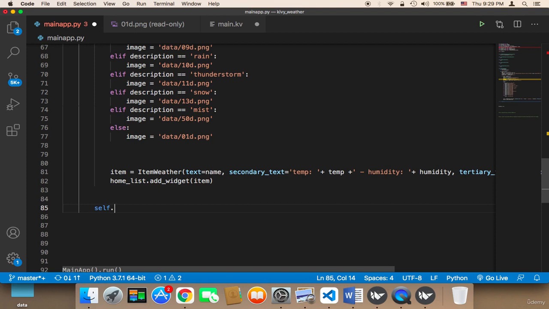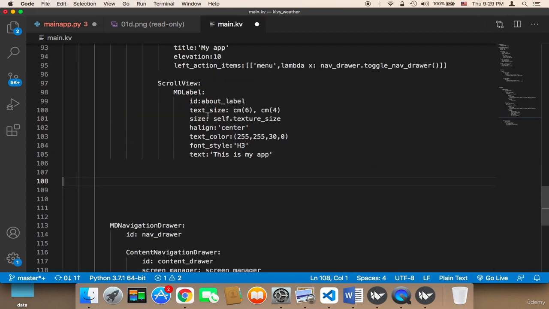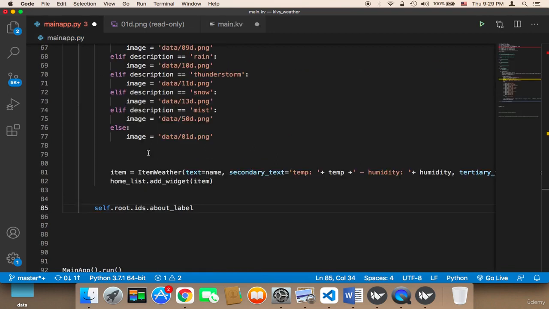So I'm going to say here self root dot IDs dot about label. So what is this about label? This about label is this label. And then I'm going to store it in a variable called about label, which is going to be equal to self root IDs about label.